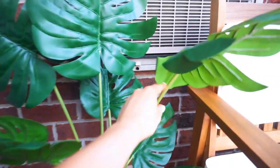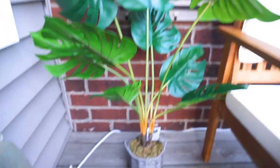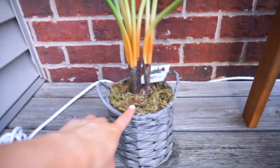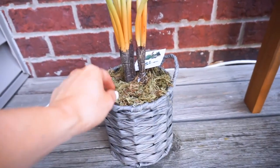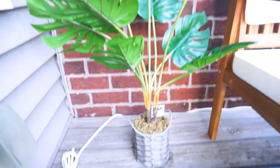The palm plant is bendable, so you can move the palms any way that you need to. I also love that it comes with the basket and the moss already, so you don't need to buy anything additional. That's just all ready and set to go.